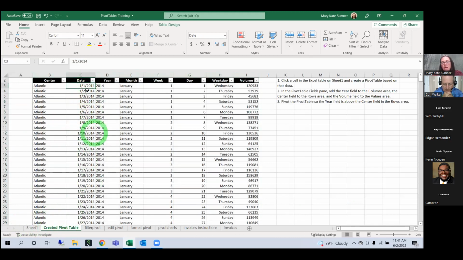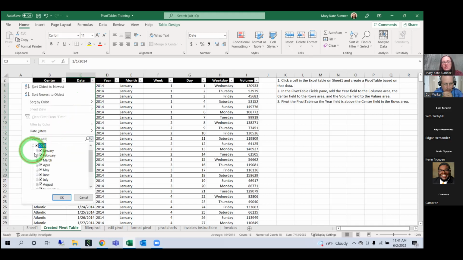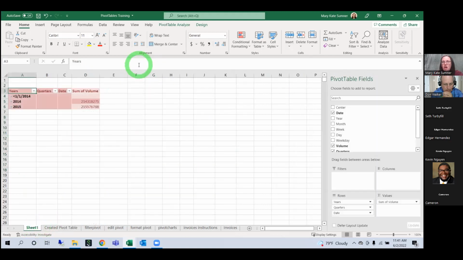It's usually the format. So that would be my first thing to do. If it was me, I would go back to my actual spreadsheet that has the data on it and double check and make sure it's formatted as date. And then I'd also check to see if it looks like this. If for some reason it doesn't, then I would try to make some updates to my spreadsheet, and then refresh and try again. And to be honest, if that doesn't fix it, then I would probably do some Googling to find out what it could be. It could be something related to something else that you're not even realizing, if that makes sense.